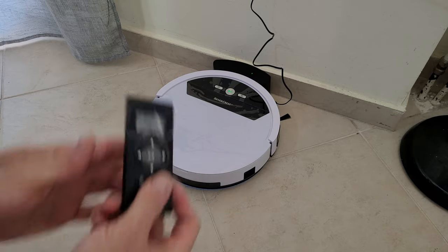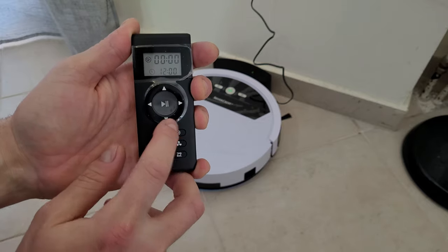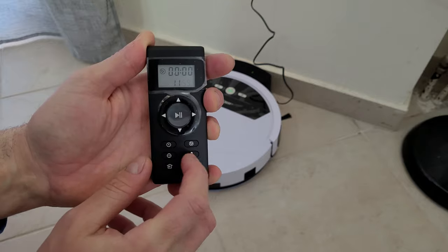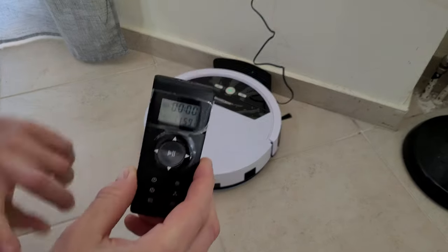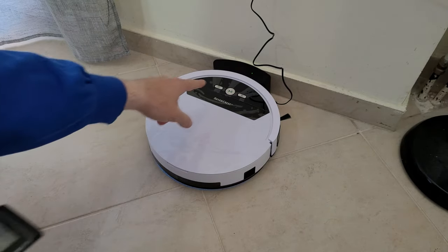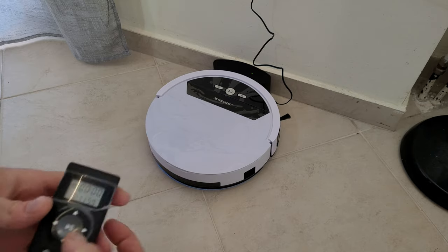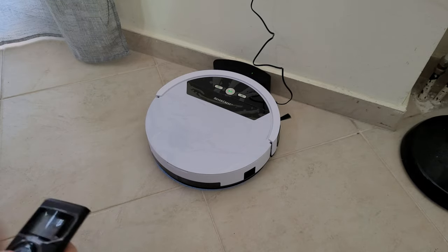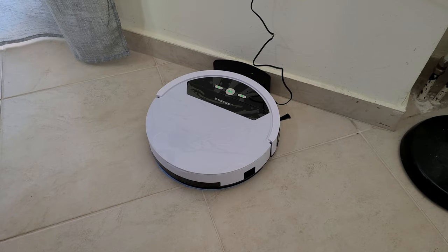Now we need to set up the time at the remote control. Just press this button, it's flashing up and down for the hours, next for the minutes, and press again the time. And you can hear a sound at the vacuum, that means it's synchronizing the remote control with the vacuum. And as you can see, it's turning off because I didn't do anything, it goes to sleep mode. Press the start button again once and it will wake up, and then another one, it will start in auto mode.